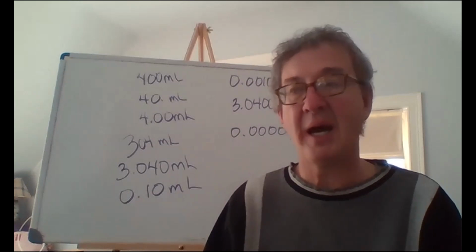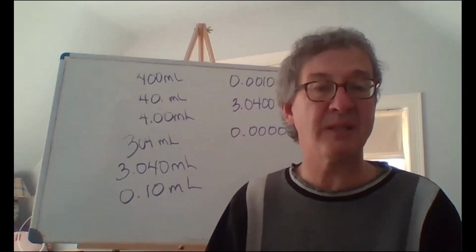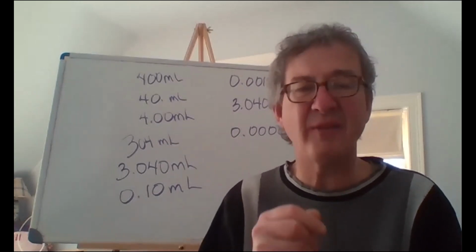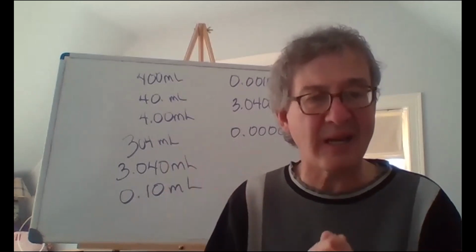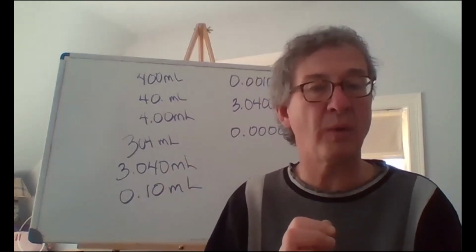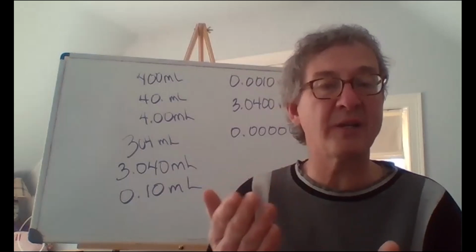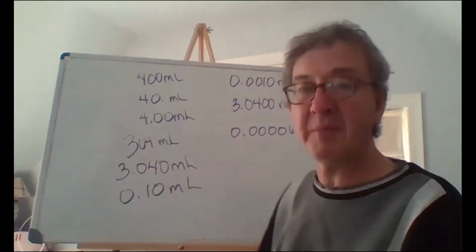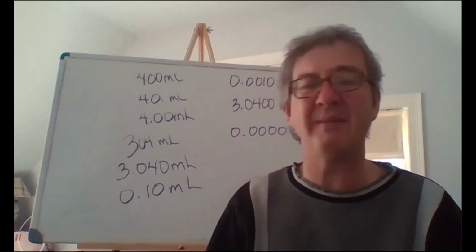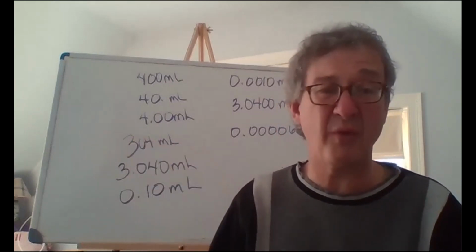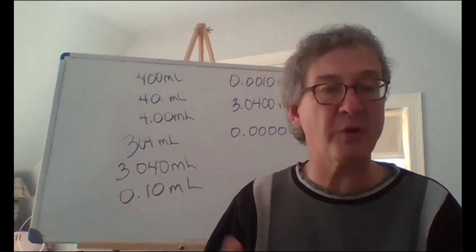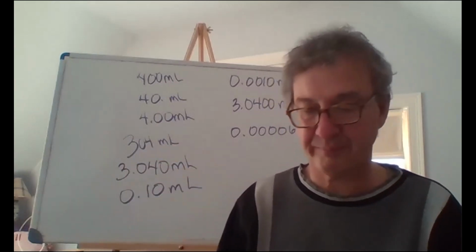So if you said, how many people go to USM? And someone said, well, it's 6,000. Only the 6 is even meaningful at all, and it's a guess itself. You could only say that one number, that 6, was significant, right? So what did I just do? I guessed 400 milliliters. What am I saying? I know it's about 4, but I'm guessing it could be 350, it could be 450, it could be 500, right? So it's all your measured numbers, and the first one you can guess at.